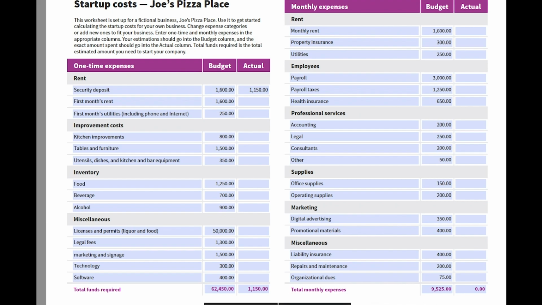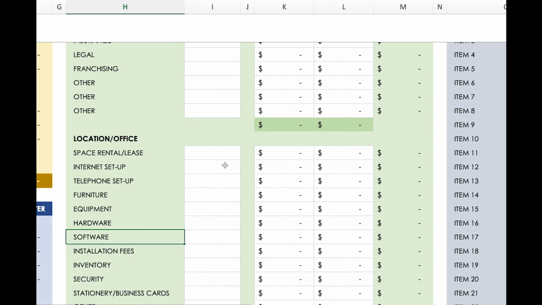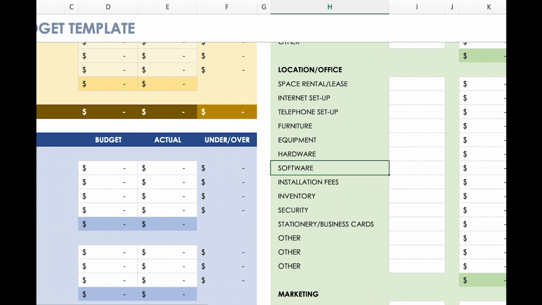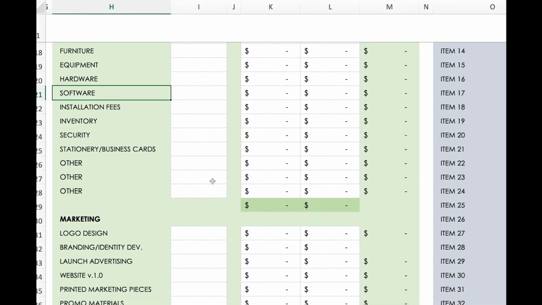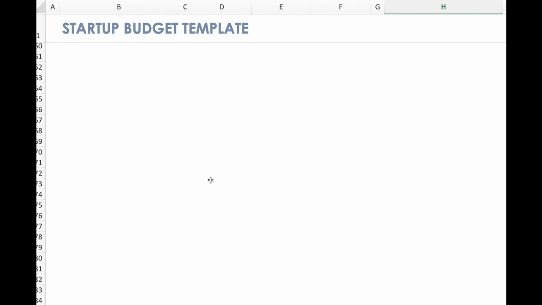Okay? So, this is my spreadsheet that I normally give to my customers or my clients. And you see we have a startup cost and all that, blah, blah, blah. So I'm just going to give you a quick and dirty calculation of what we should be asking the bank.